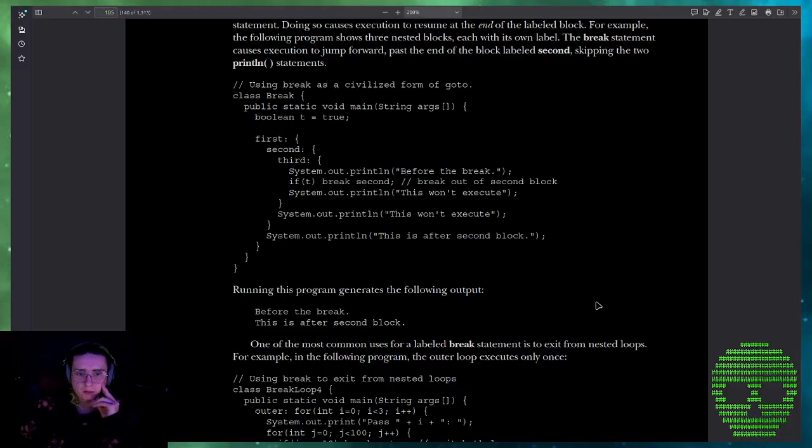Running this program generates the following output.